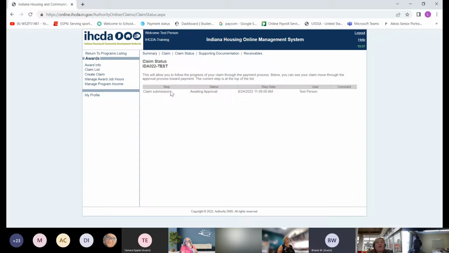Now, for a long time around here, ACH transfer meant that the money was actually sent out to you. Now, that lingo has changed a bit, and ACH transfer means that the claim is being batched for payment, which means you're probably looking at 24 to 48 hours before that claim is actually paid out to you. If you go into this status and you see complete, that means that the transfer has taken place and you should see the money in your bank account.